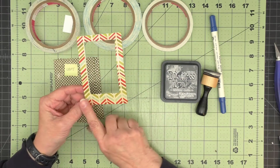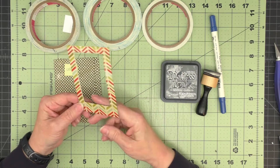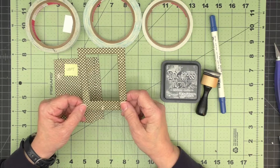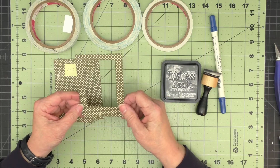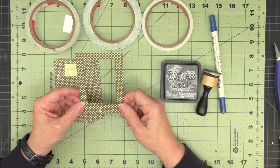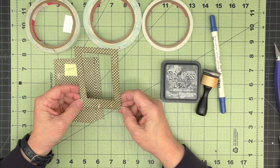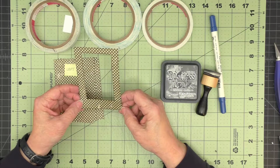Now I like to put a continuous strip along the bottom, and that helps when we go to put them on to be able to place them more accurately without having a lot of extra sticky score tape in the way. So I'm going to go ahead and prep all of my panels with ink and score tape. And then I'll put them back in their baggies.